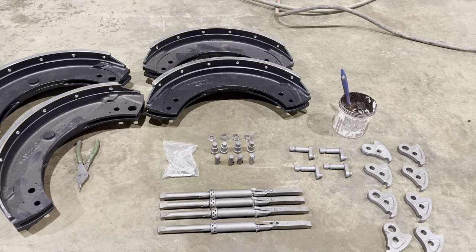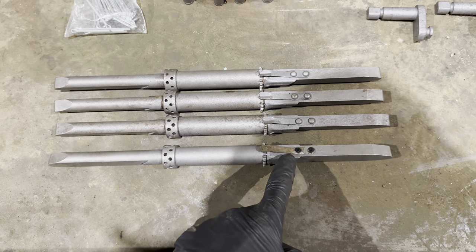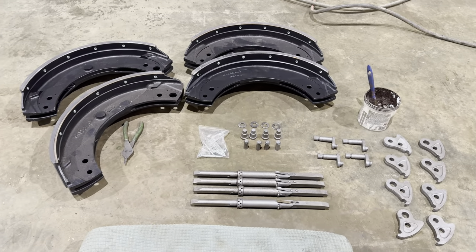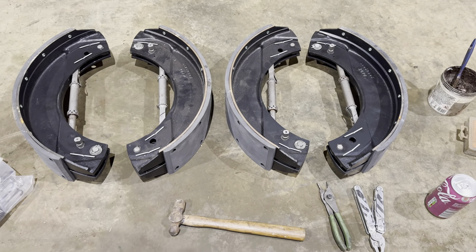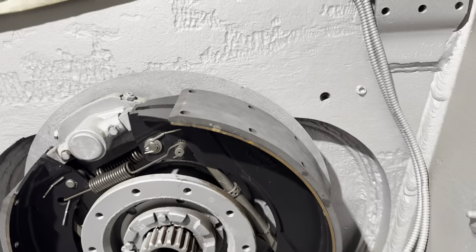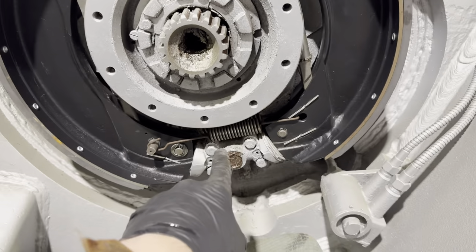While Adam and Jack fitted the bolts to the main engine, I started setting the main brakes up. One of these pins was slightly damaged, so I fixed that. Now I'm just putting them all back together. With some slight guidance from Ted, I've got the shoes built up ready to fit. That's the shoes now in place, ready for the drums. All the sliders have been greased, so they should all work nicely.